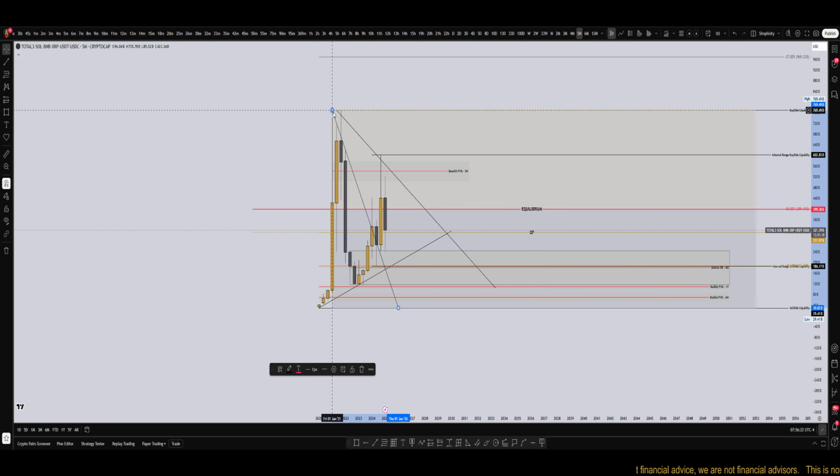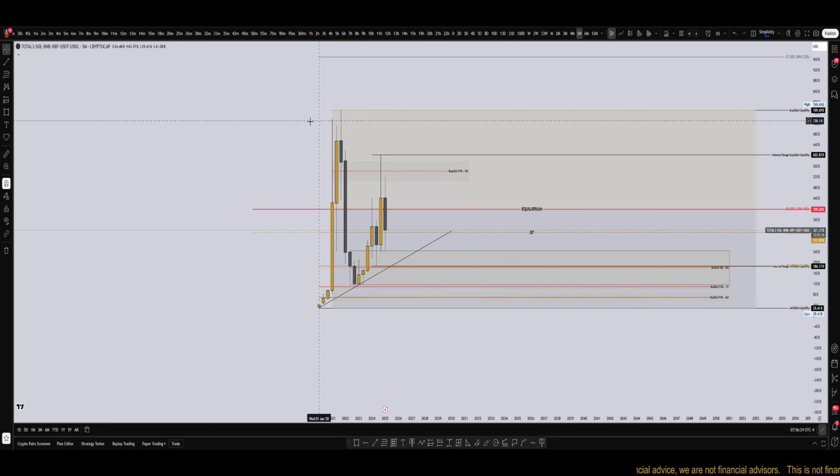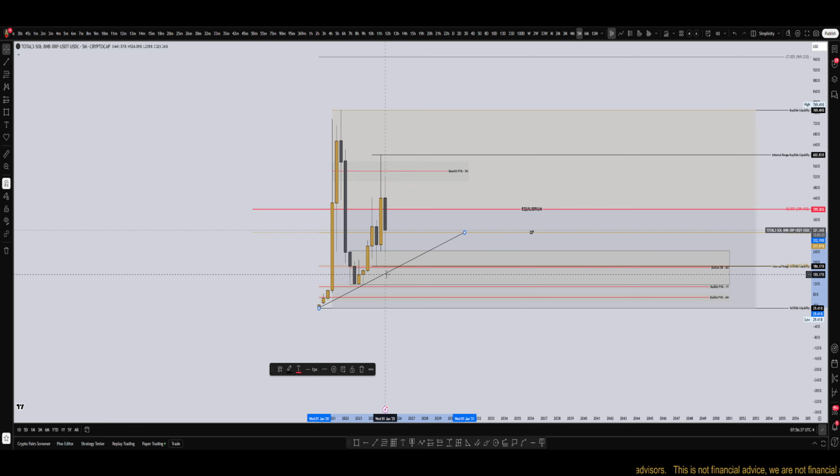I'm going to start cleaning up the chart since we have identified the level that we need to watch out for. 1 to 3 touches bounce, so we're going to be shifting this trend line a little bit lower, still missing the third touch. So it's most likely going to be taking out this region. So what I'm going to do here is make this area a little bit wider, just to accommodate a potential push into this region.